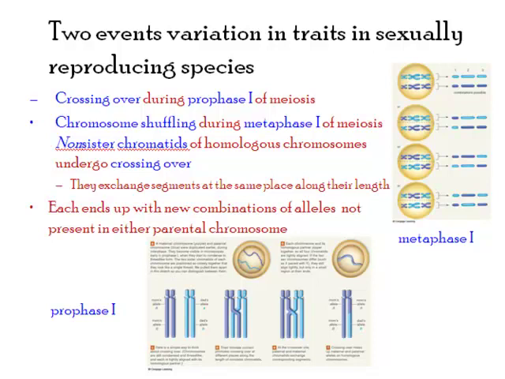species. 2 events very important that will result in sexually reproducing species are crossing over of the chromosome during the first stage of meiosis, and also there's additional shuffling that goes on in the metaphase that I really didn't tell you right now, but I'm just going to expect you to remember that crossing over or some exchange of parts of the chromosome takes place in the first stage of meiosis, and this results in exchange of genetic material along its length. What does it result in? It results in new combinations of alleles that are not present in either of the parental generation, and thus results in variation of the daughter generation.